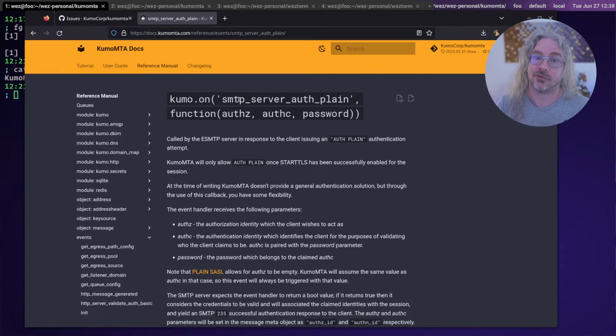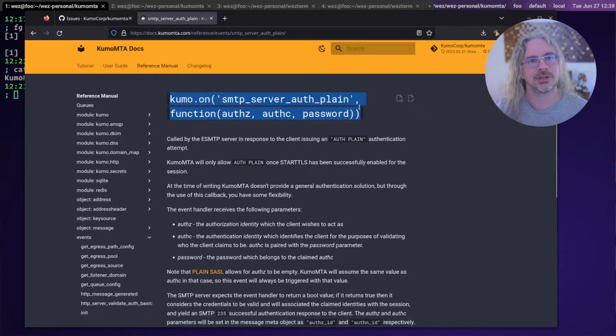So for example, if you are running a service with multiple different users or tenants, then presumably you're giving them each individual username and password credentials, but you don't want one of your tenants to be able to send as one of your other tenants. So it's desirable to be able to say, when this tenant has authenticated, we will only allow relaying for them to the domains that we know are associated with that tenant. So we have a couple of hooks that are kind of close, but there's a missing piece.